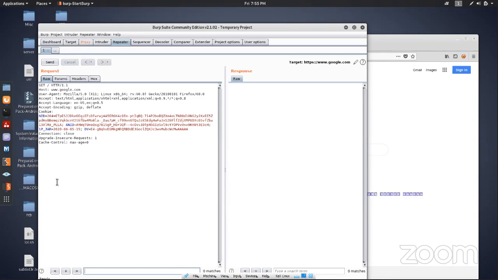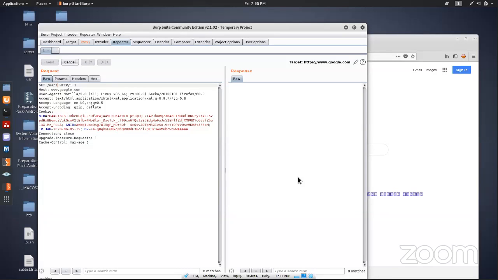So what this does is we can alter any kind of request from here. For instance, I told you that this is the portion where we specify the path that we are requesting, right? And this is the host. For instance, I want to request Facebook.com. No, it won't work because we have cookies here, right? So let us specify /maps, for instance, and let's just send it. Let's see what we get.